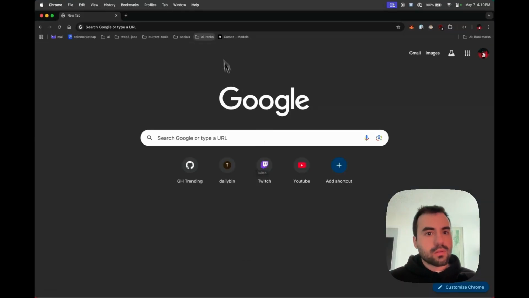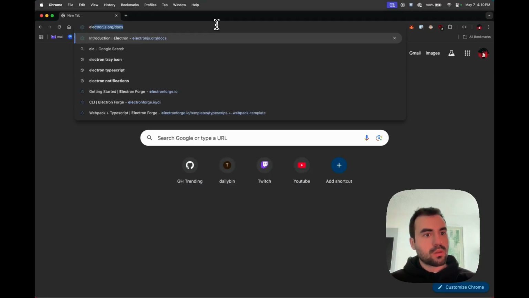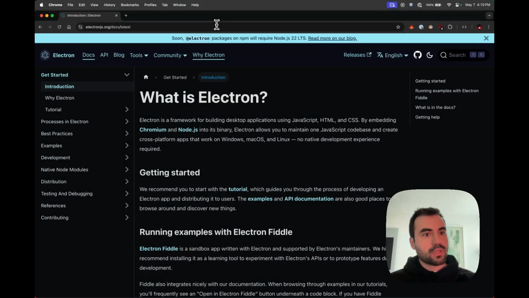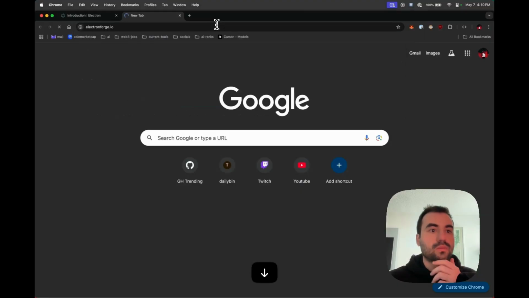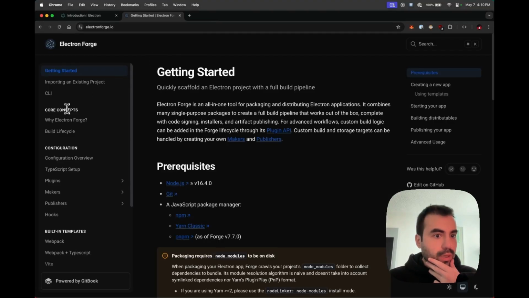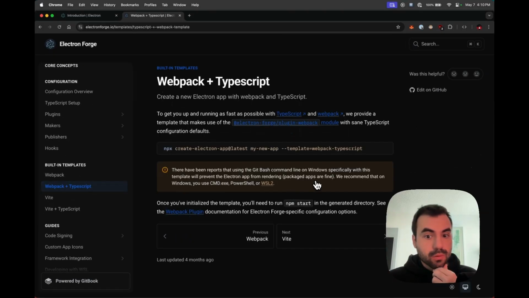First of all, let's go to the Electron docs, Electron.js, but I think the template is here in Electron Forge. I don't know what's the difference, but let's start a project with TypeScript here.